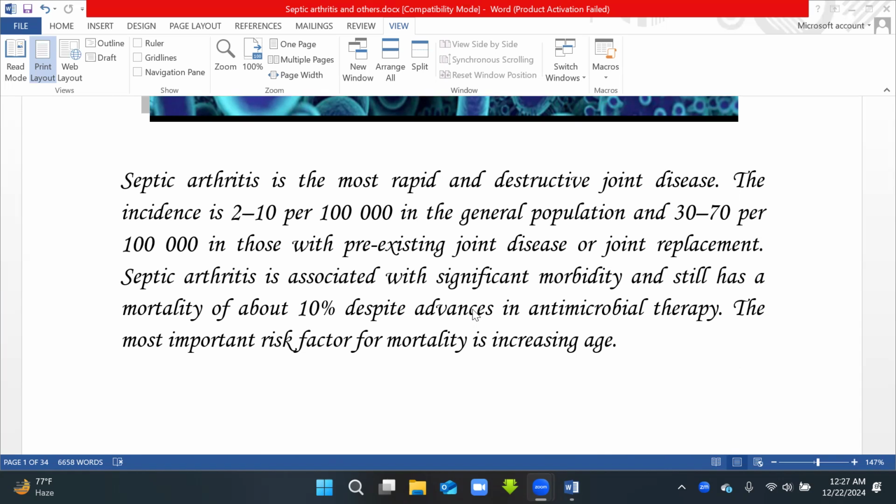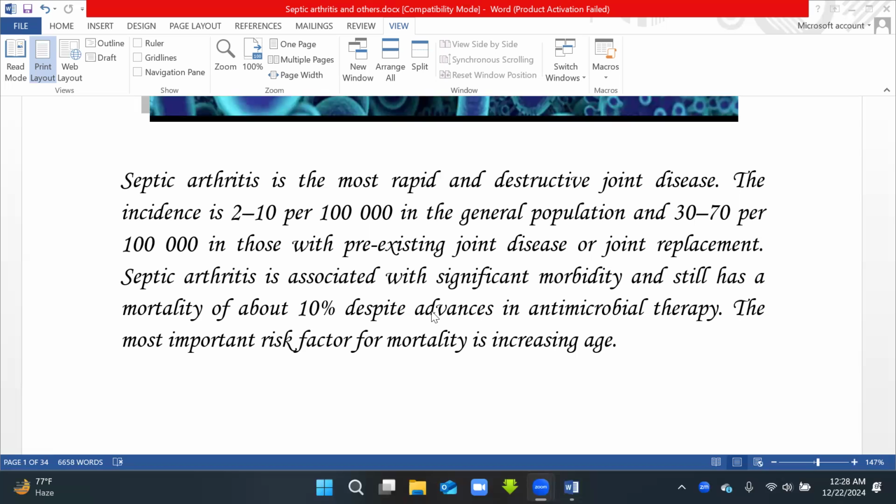So people suffer from this condition, especially those who have had hip joint replacement surgeries, because surgery alone exposes you to pathogens. Then persons who are already having pre-existing conditions like diabetes that lower the immunity are much at risk of coming down with this condition. Generally, it's said that 2 to 10 among 100,000 will likely come down with septic arthritis. But the incidence increases from 30 to 70 in those who already have existing conditions that lower their immunity or who just had a replacement surgery.